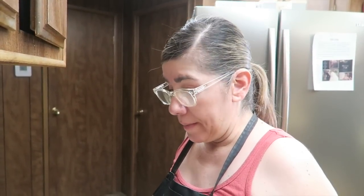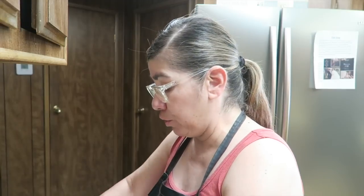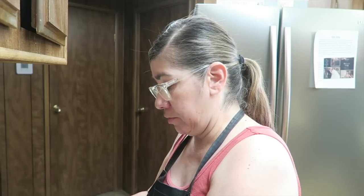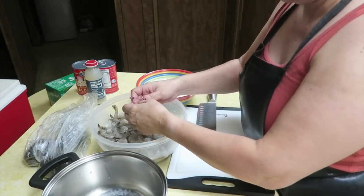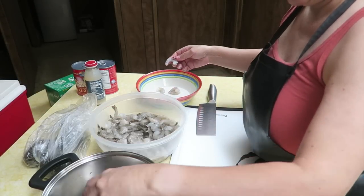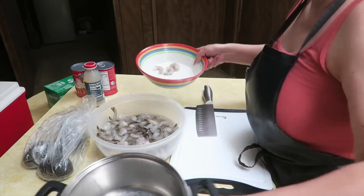All right, guys. Because it is so hot, I am going to be making some shrimp cocktail so that I don't have to turn the stove on. I will turn it on just to make my broth, but it'll be super quick. So I have my shrimp here, and I'm peeling the shrimp. I'm saving the shell in one and putting my shrimp in another. I think I have them backwards.